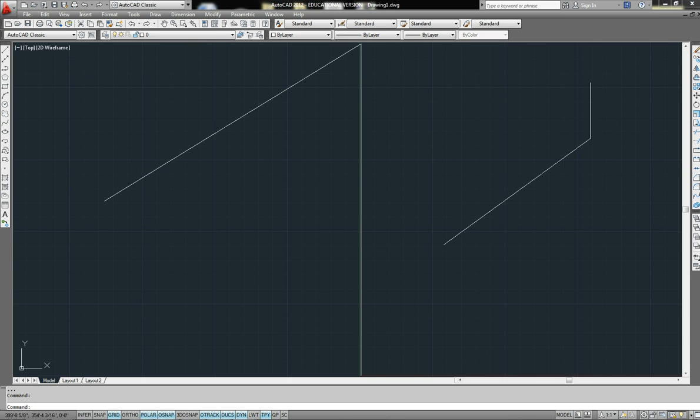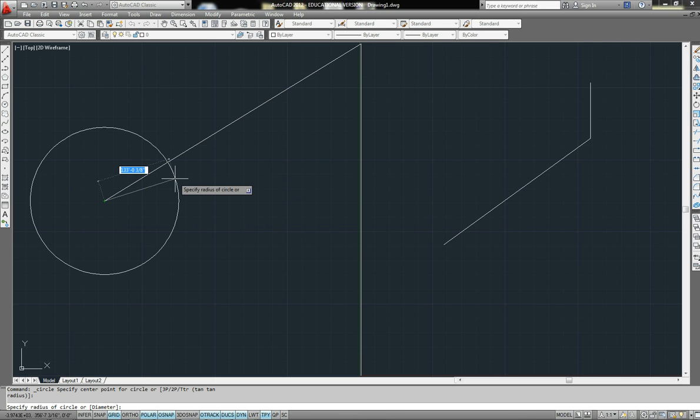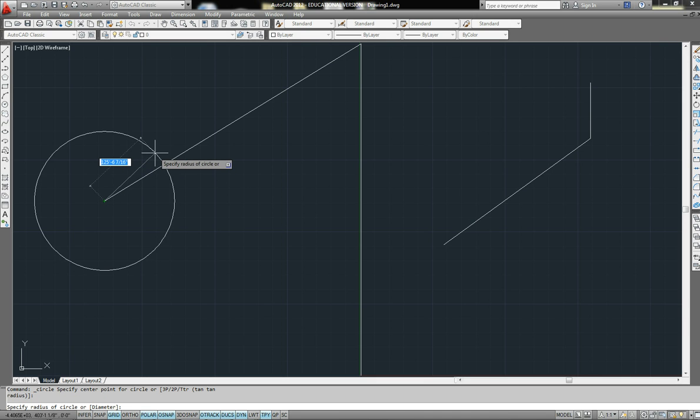Now for this portion of the tutorial, I'm going to cover how to use some of the other basic drawing tools, such as the circle and the rectangle. To draw a circle, simply click on the circle tool, and once you've selected that, the first thing it asks you to do is specify the center point for the circle. Whenever you draw circles, typically you specify them by their center point first. So I'm going to click to specify the center point, and now I'm going to drag out in any direction, it doesn't matter which way, and now I want to enter the size for the circle.